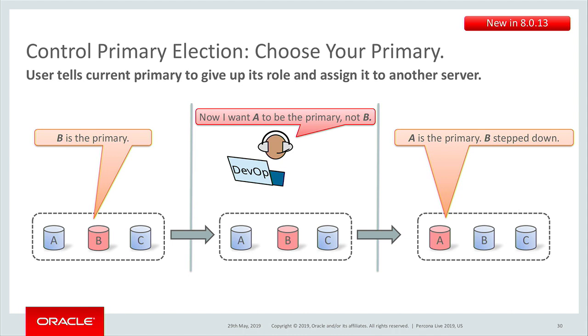And we've also introduced in 8.0.13 a way to say, okay, I want to switch my primary on demand. I want to trigger an election, and I want to actually say this will be the new primary, not some randomly chosen primary or some primary chosen according to the member weights. I want this server to be the next primary. Maybe I'm taking the existing primary down for maintenance, so I just want to trigger the failover, the switchover, right away, before I take it down. So this all happens online. You don't have to stop your workload. The system will reorganize itself with no downtime.